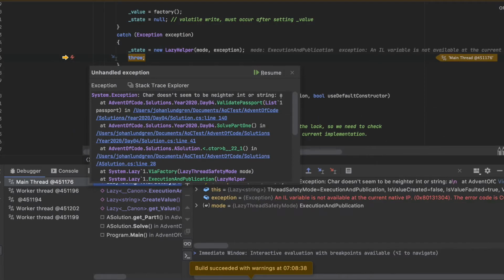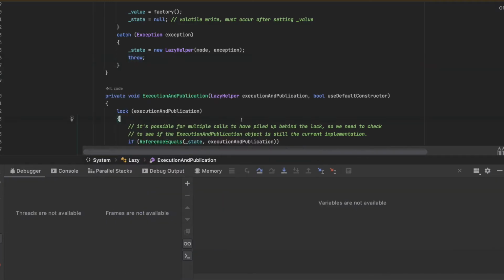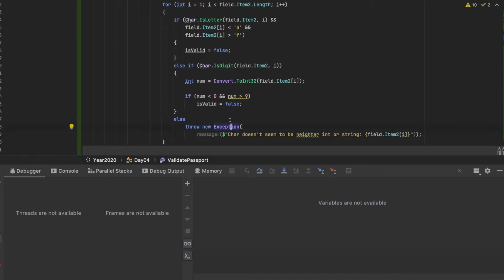Int or string. That most definitely is, well, a letter. Let's stop that and close that in.